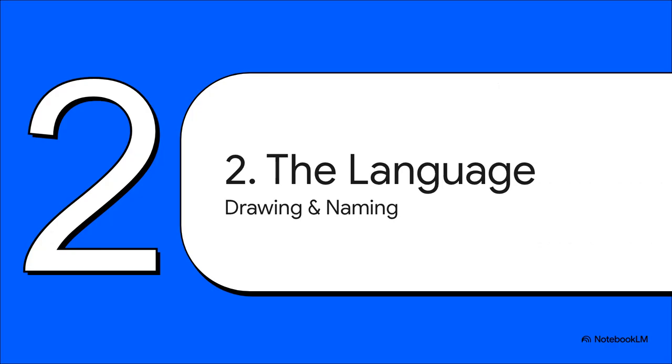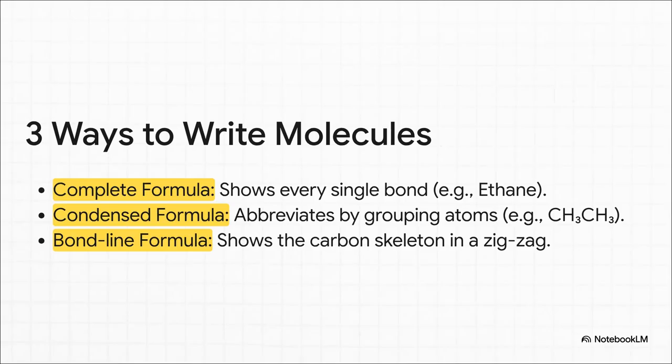Now that we understand our builder, carbon, we need to learn the language chemists use to talk about all the cool stuff it builds. This really means two things: understanding how molecules are drawn, and super importantly, how they're named using the IUPAC system. So, NCERT shows you 3 ways to draw a molecule. The complete and condensed formulas? Yeah, they're useful. But for NEET, let's be real, you need to be a ninja with that third one, the bond line formula. Why? Because it's fast. It cuts out all the noise and lets you see the carbon skeleton instantly. Mastering this isn't about looking cool, it's about solving problems way, way faster.